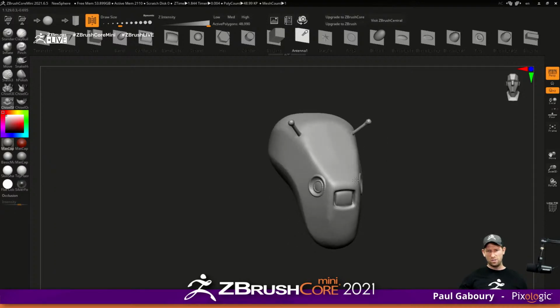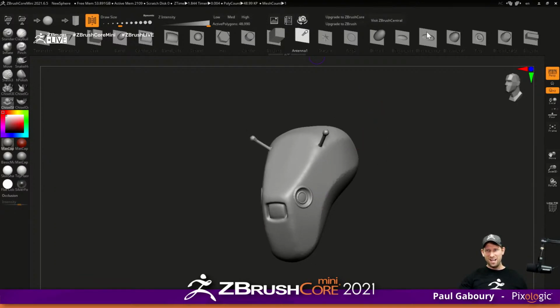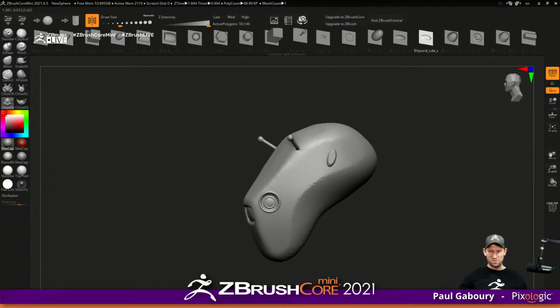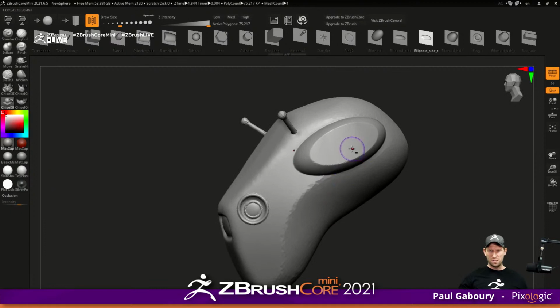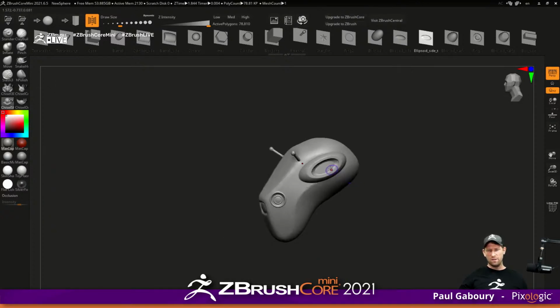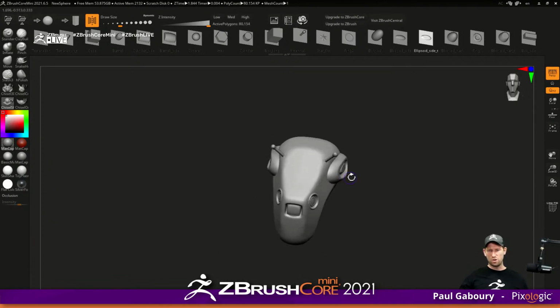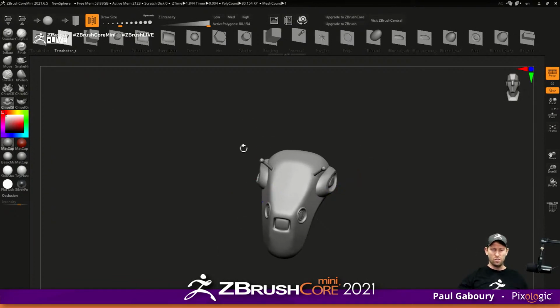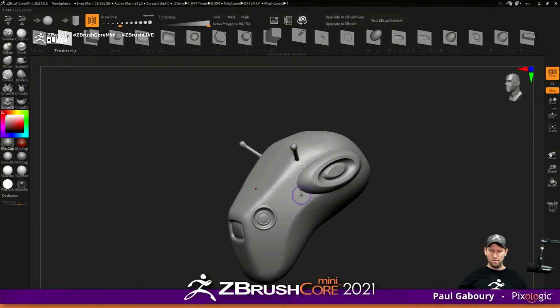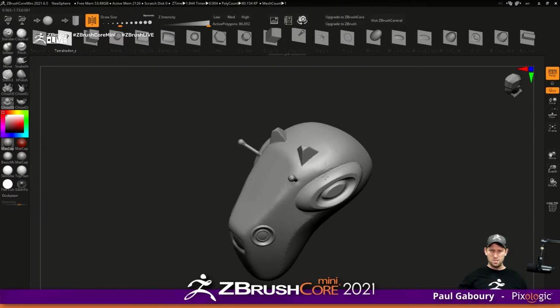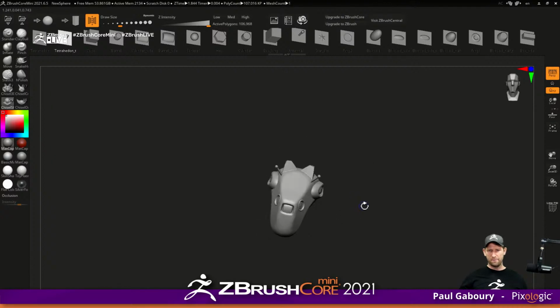Maybe I want to go a lot smaller. It's a lot of fun to just sit here and mess with some shapes, try some stuff out, see what's working, see what's not working, right? And again, I'm holding the Alt key to push in, and if I like something like that, if I'm not holding the Alt key, it's going to push out. And we're just quickly dragging out using all these shapes that we now have at our disposal in the new version of ZBrushCore Mini.